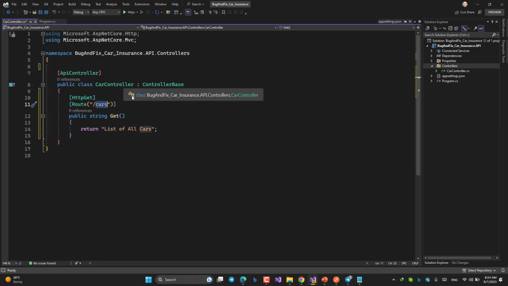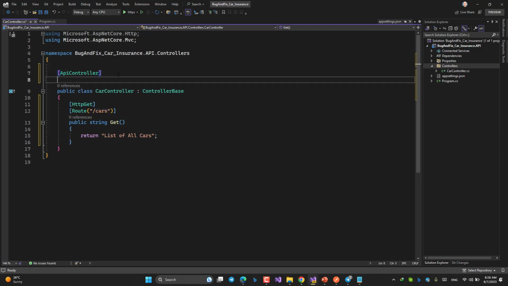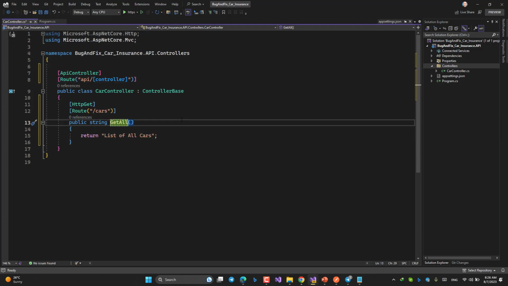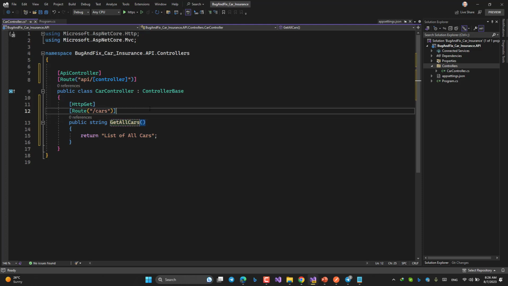I can do something a little bit easier also. Let's see what we can do. I can say, in general, my route is API/controller. Then I can change this name to whatever I want and delete this.